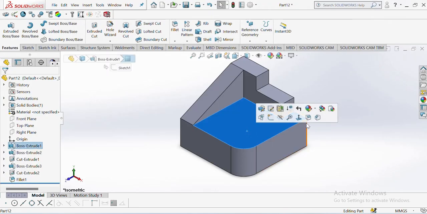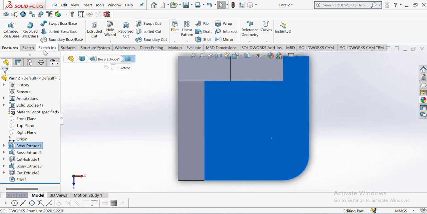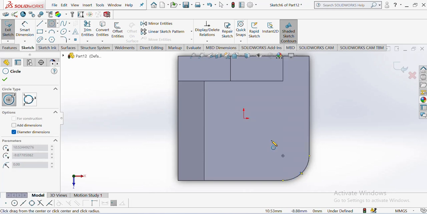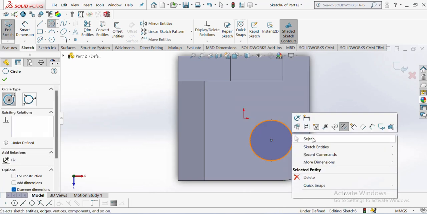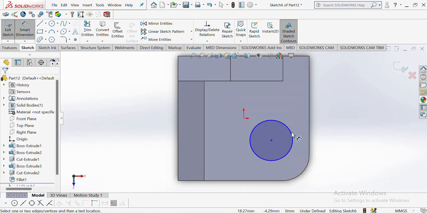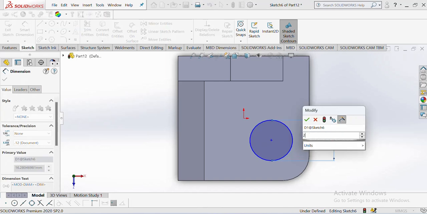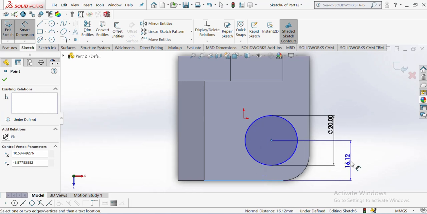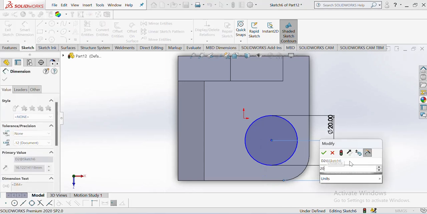Okay, select face normal, sketch circle. Insert dimension, 20 diameter, and give this distance from this, 20.